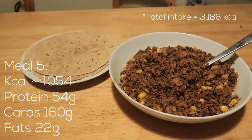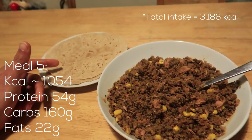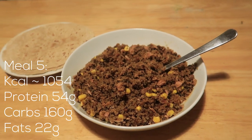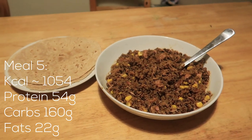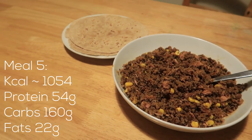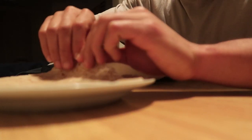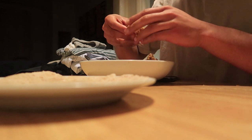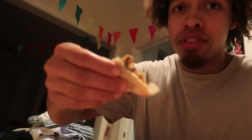And there we have it, final meal of the day. So what I usually do, got my chappatis on the side, I might break it off, scoop up some of this and just eat, man. So yeah, this is dinner. So you gotta do, man, break some of this off, grab some of this. There we go. Taste test. That was so nice. You have to try it, guys. Whew, I am full. Belly's feeling nice.